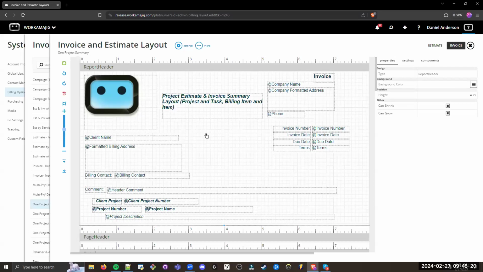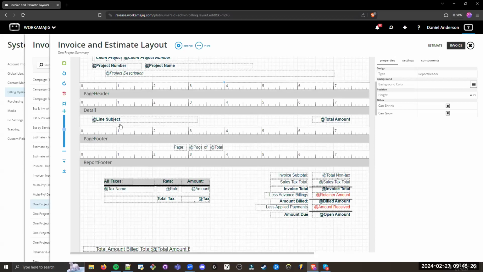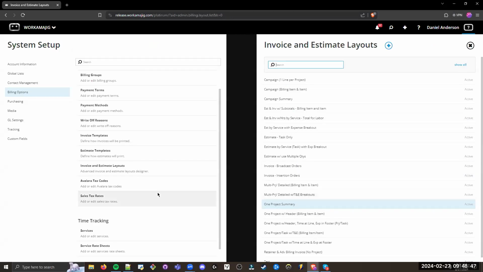So the header and footer of these are relatively easy. This will print exactly as displayed. Where they get a little bit tricky is in the detail lines. This is basically generated one time each time there's a line on your invoice. Just note that that's the case here. Anything you put in detail can be printed once if you have a single line, or 10 times if you have 10 lines. So it can get a little bit goofy there, but it's a more flexible tool, obviously, than our template tool here.